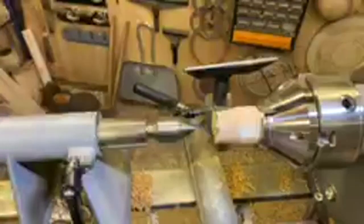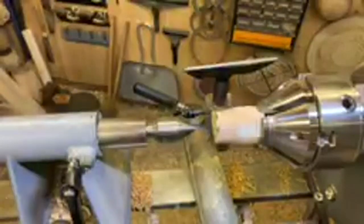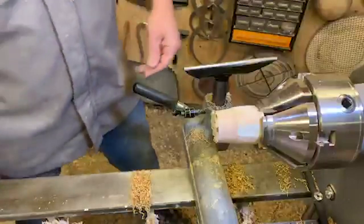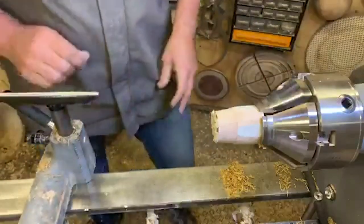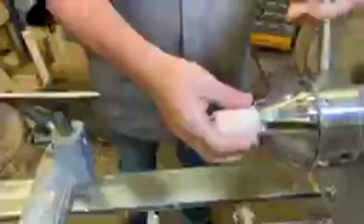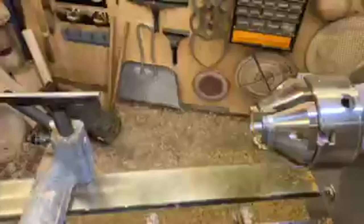So now going back to the skew, if I'm honest, I don't have a reason for that. I don't know what's happening with that one. If it's really going that blunt that soon, it would be worth taking it back to the store or inquiring as to why. I wouldn't mind having a look at that one if I'm honest.